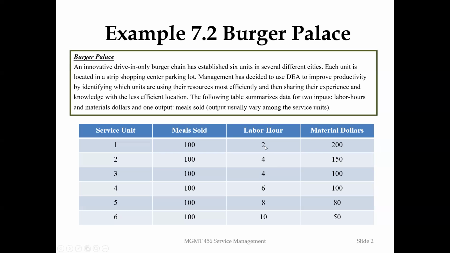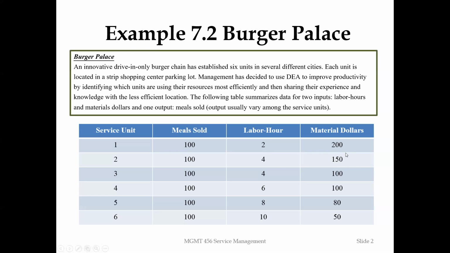So for example, if you look at service unit 1 or 2, which one is more efficient? If you compare 1 and 2, service unit 1 is 2 hours for $200. But service unit 2 is 4 hours, so more labor hours, but less materials. So what can we say? Which one is more efficient? Okay, it's hard to compare.